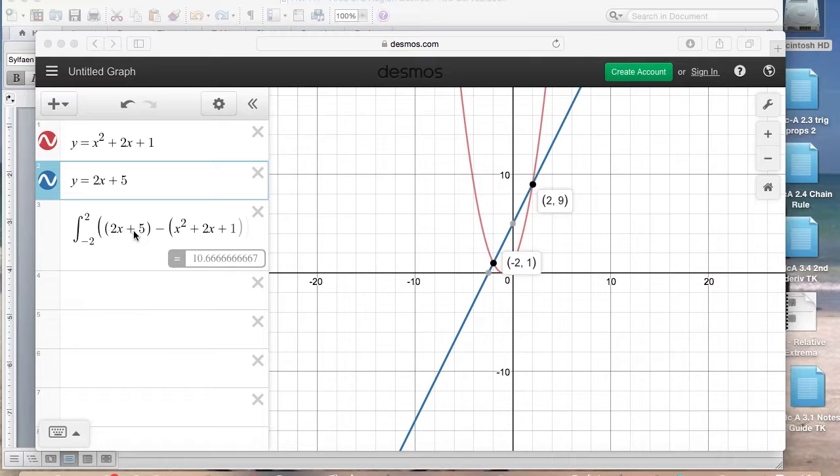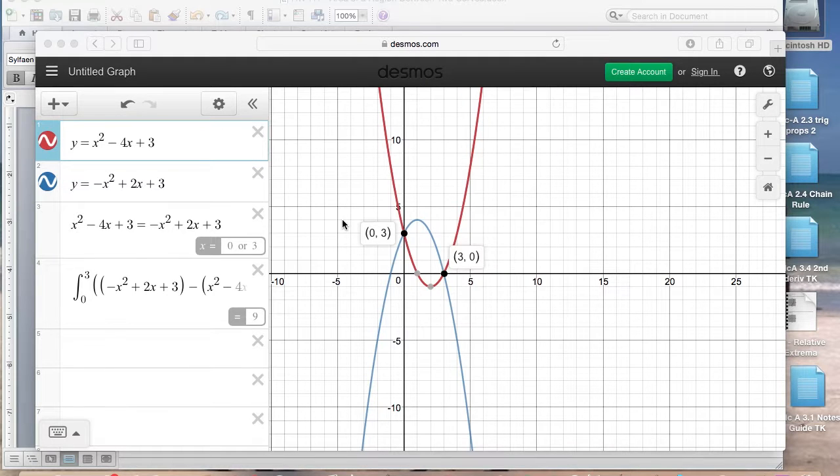So to find the area between the two curves, you take the area of the top, which is 2x minus 5. That'd be everything underneath that line to the x-axis. And you subtract the area of the bottom, which is everything that's underneath. So we're left with just the area between those two. So if you were doing this by hand, you would integrate this function, and that would be your answer.